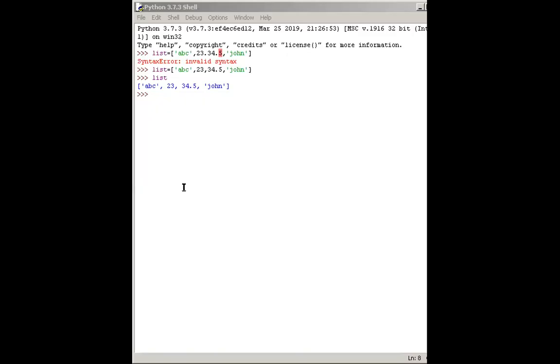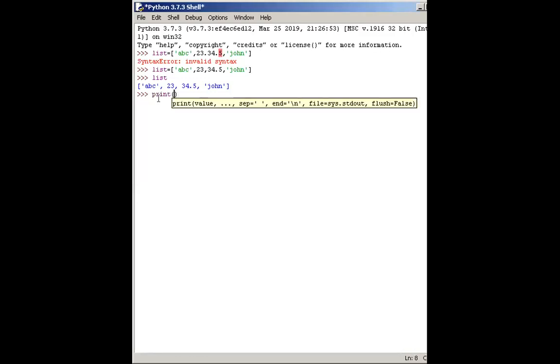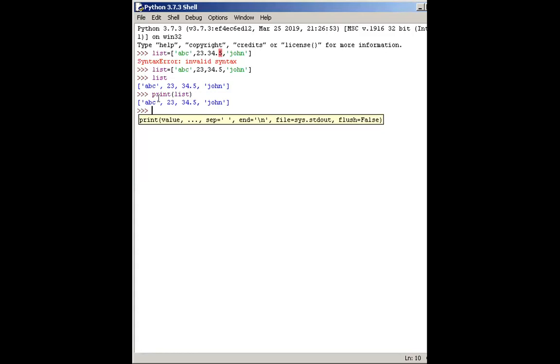We can print the list in this way, with print and parentheses. If we would like to access the first element in the list, we have to provide its index, that is 0.